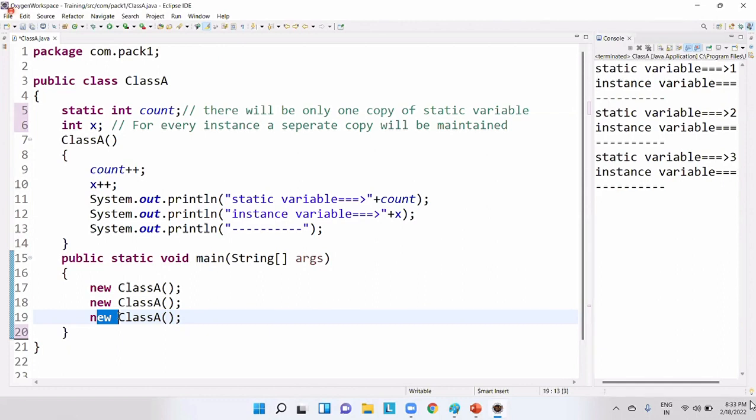I will declare my company name as TCS. Only one copy will be available, right? No need to declare it again and again. That single copy we can use for all other employees. Exactly. Memory management, guys.